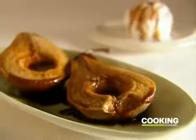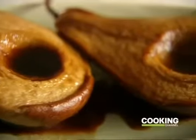And for dessert, I'll caramelize juicy pears and serve them warm with scoops of ice cream. Fire up the ovens and get ready to fill your kitchens with some intoxicating aromas. We're going to roast a killer Italian feast.